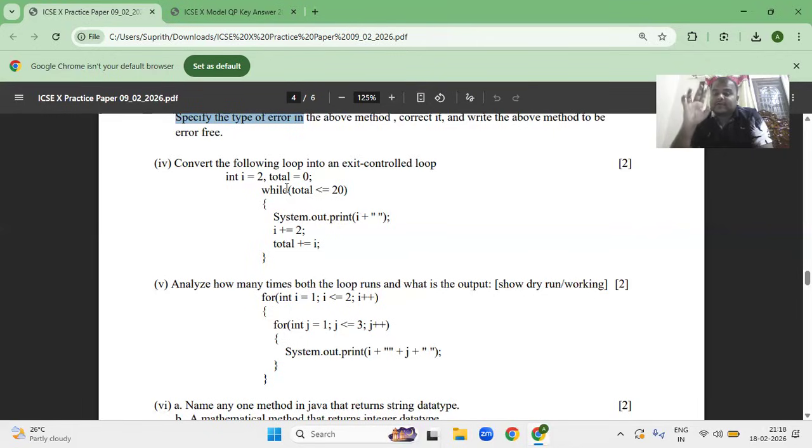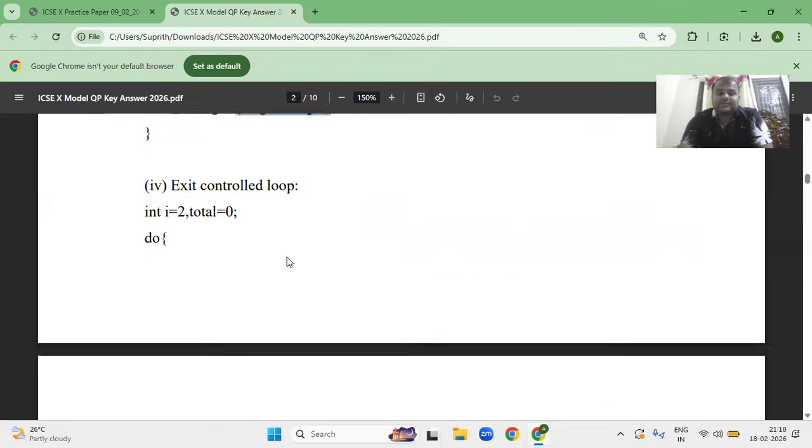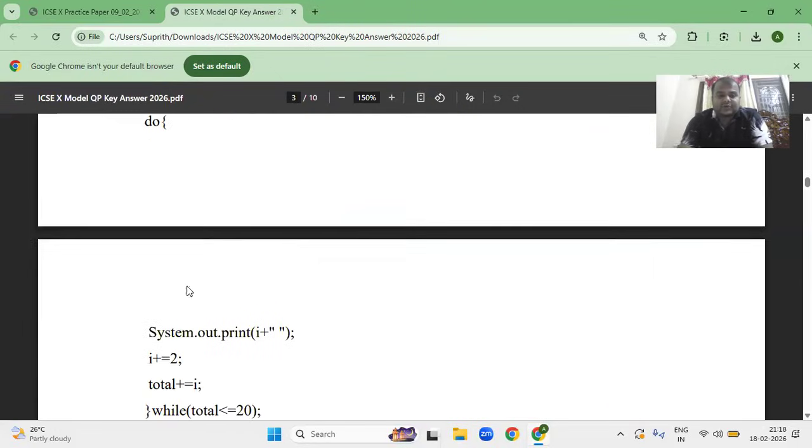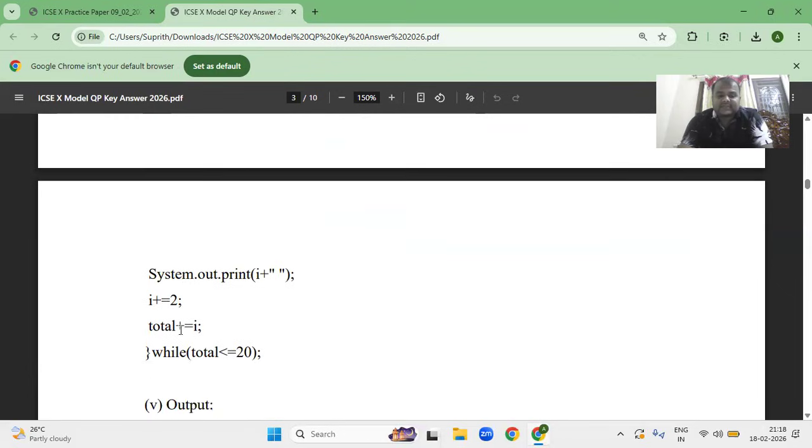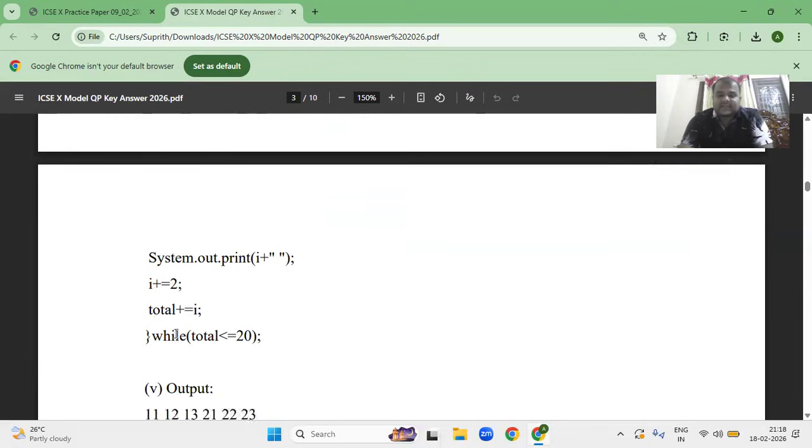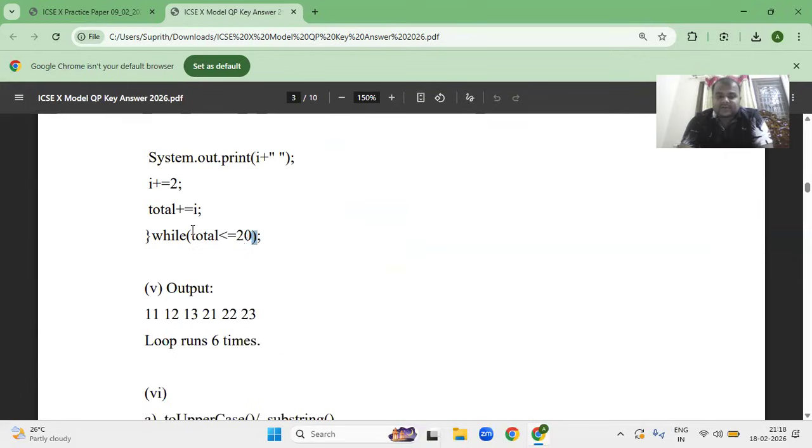With the while loop and for loop you are not supposed to use a semicolon, whereas in the do while you have to end with the semicolon. I have written here: do, statement, then initialization, updation, and any logic, while, and here you write the condition. Why is it known as exit control loop? As we know, here the condition is checked at the end, and it prints the statement before the condition. That's why it is known as exit control, right? Everyone knows it. Okay.